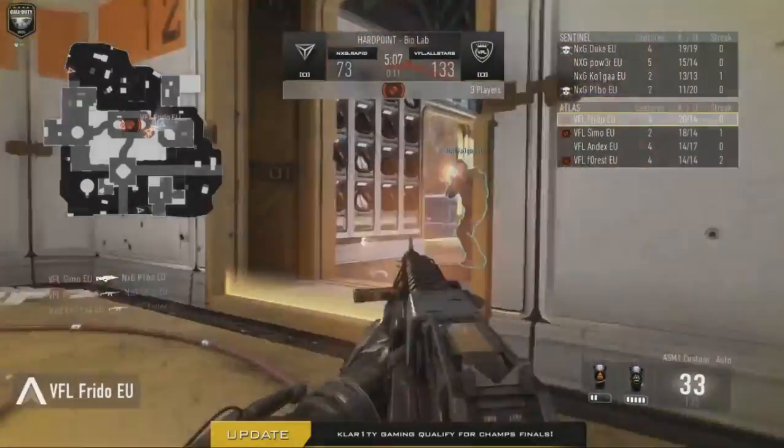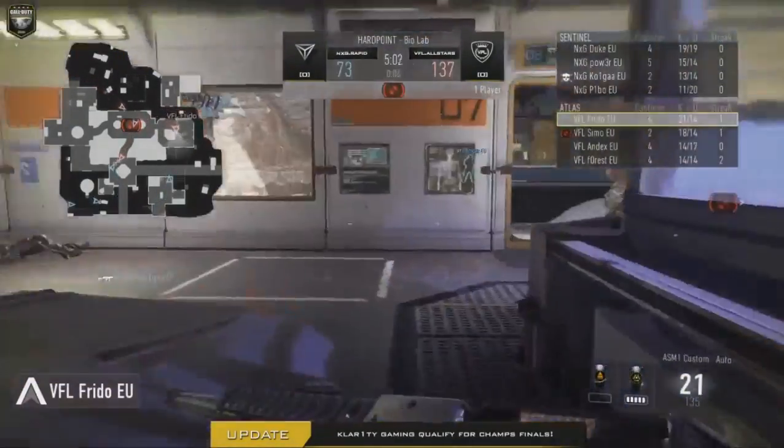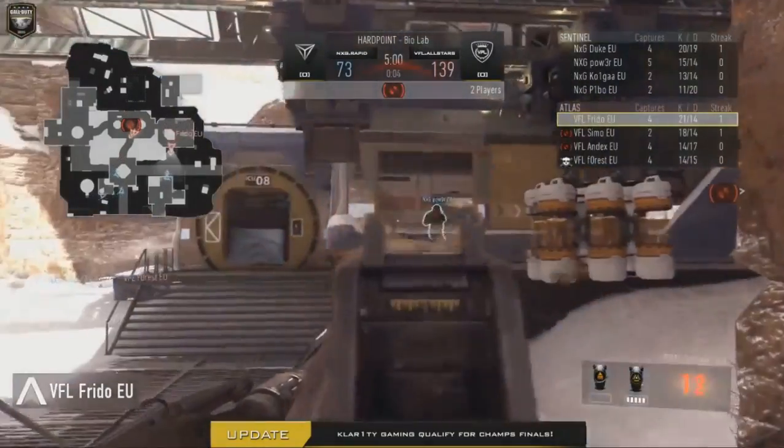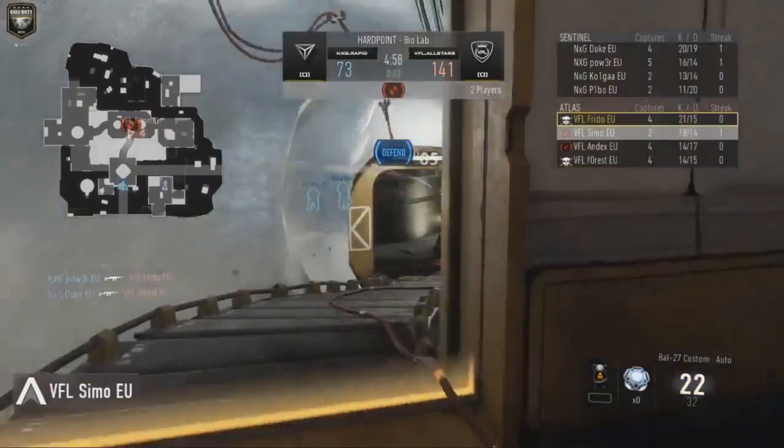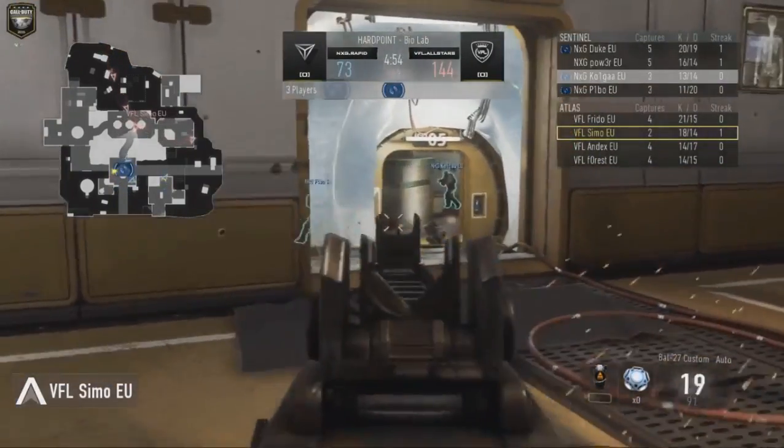Yeah, absolutely. And just going into it, this is still in the hands of the Atlas team on the VFL.Allstars here. Fredo, Simo, Donny and Andex doing absolute work, extending the lead to 70 points. And as you can see, those canisters are absolutely deadly there. You could see they were making a smoke screen, if you like.